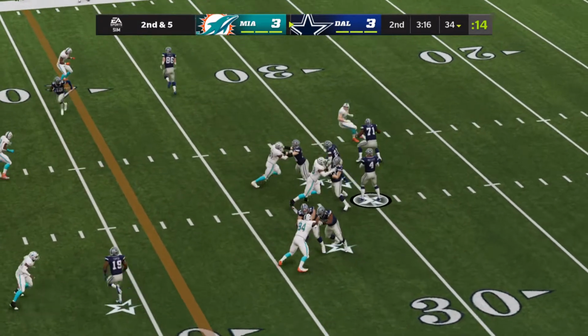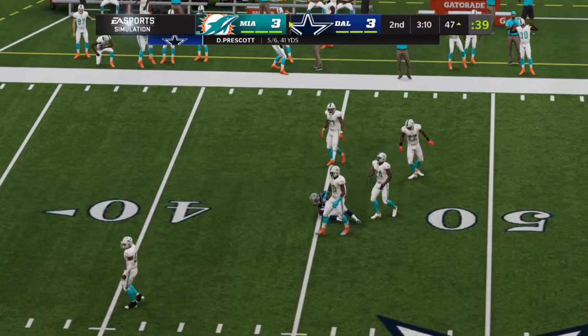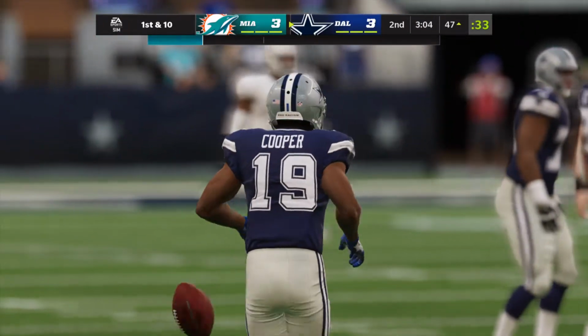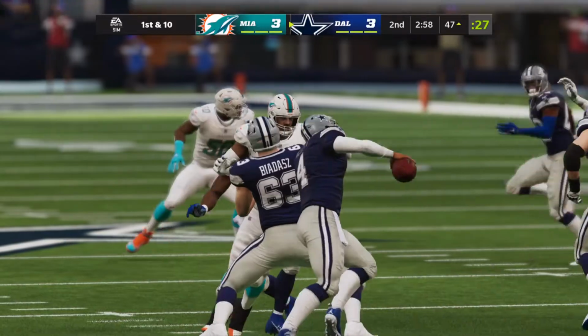Looking to throw. Prescott. Oh, it stays up. Wide open, Amari Cooper. And he'll be taken down, but not before he works it past the... Gotta love a guy who'll stand in there and deliver. No matter what the pressure, waits for the route to come open, hangs in there, and completes the pass.